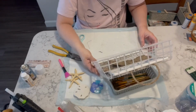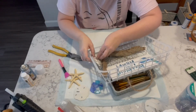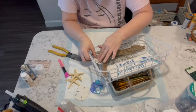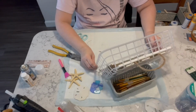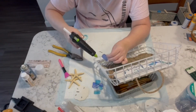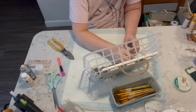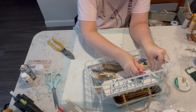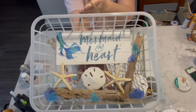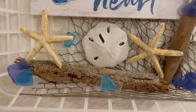And then I took some of these sand dollars and starfish from, I believe it was AC Moore as well, and I'm just kind of tacking them into the basket as well. And then I also have some sea glass that I got from Walmart, and I'm using that as well. And that is pretty much it for this one. These two were some of my favorite DIYs that I've done. So let me know what you think of this one.